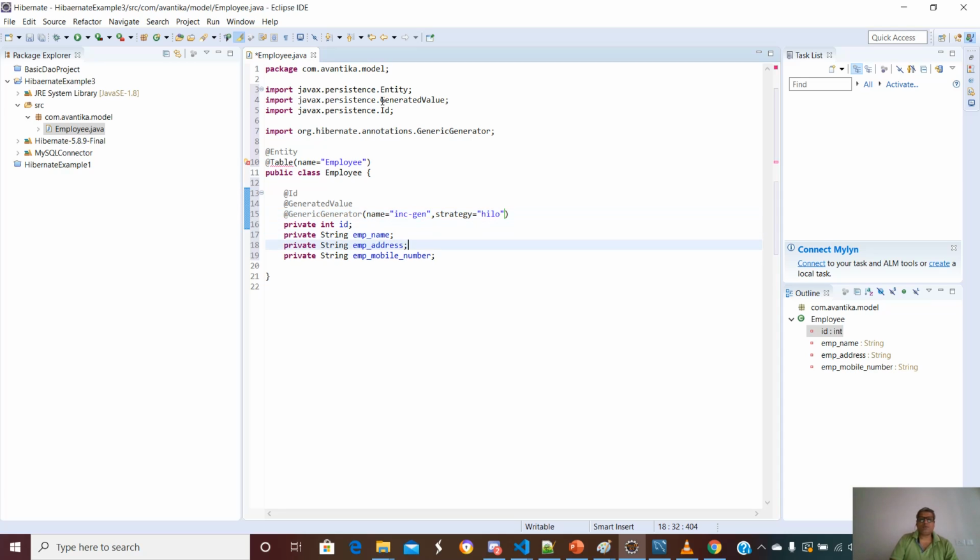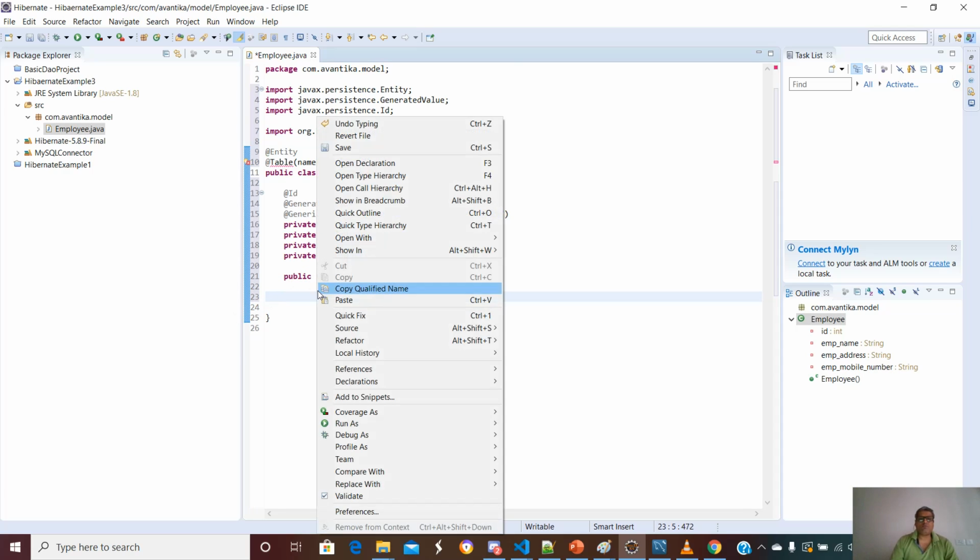After that we will have one default constructor, so Employee is there, and we make one default constructor.